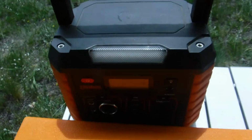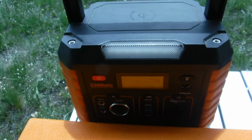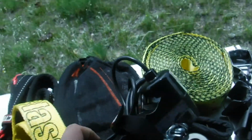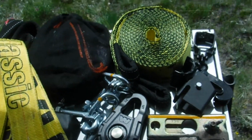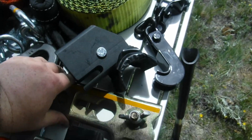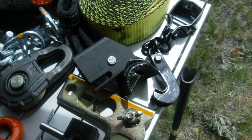There's just a power bank, Baldr maybe, to sort of keep my stuff charged. Obviously running a winch, so I got my winch controller there. Let's skip over to this side of the table. This stuff here, these are all accessories for the Hi-Lift Extreme.